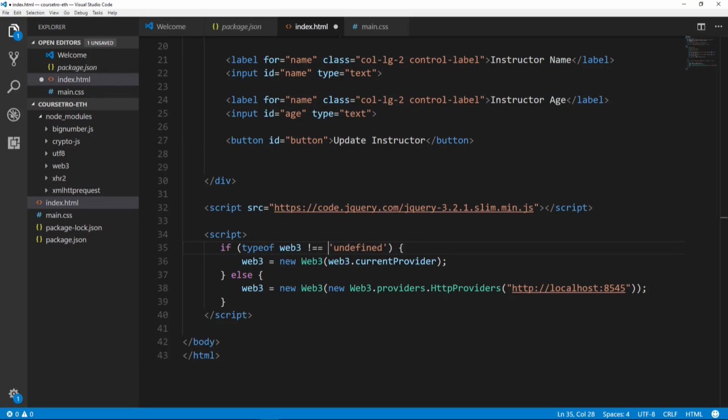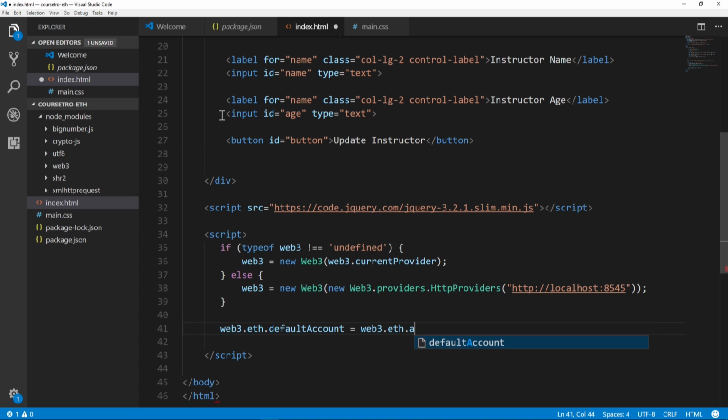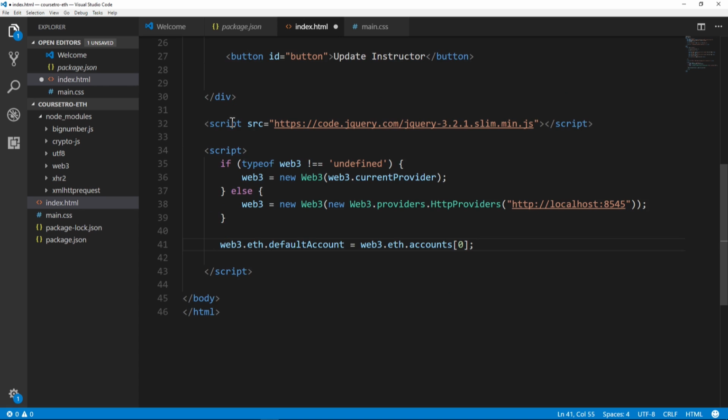Okay. So next, we need to specify a default Ethereum account to use through the web3.eth.defaultAccount property. So this goes underneath here, and we'll put in web3.eth.defaultAccount equals web3.eth.accounts, and we'll put in 0 as this is an array. So remember when we ran that test RPC command in the console? Well, that provides us with the 10 accounts, and we're simply choosing the first one to use.